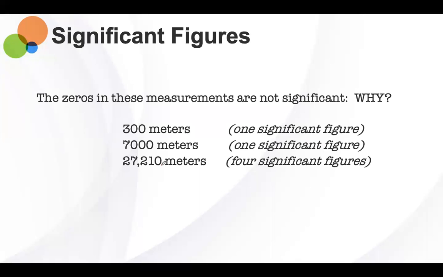So we first move this to two significant figures, right? So we'd say 1, 2, 3, 4, right? And we place the decimal point in between the first two significant figures. So we end up with 2.7.